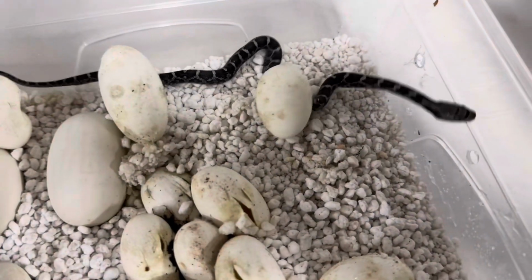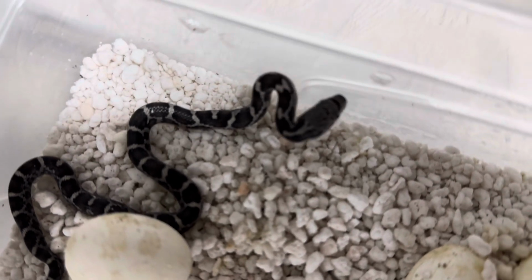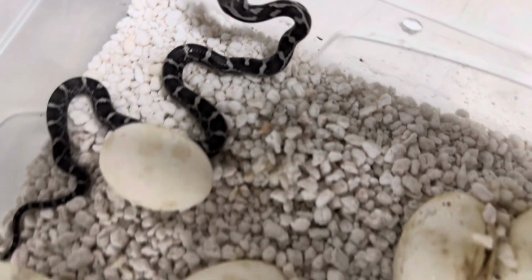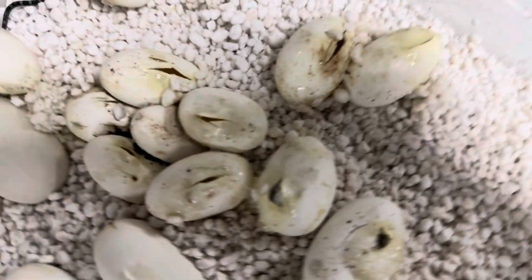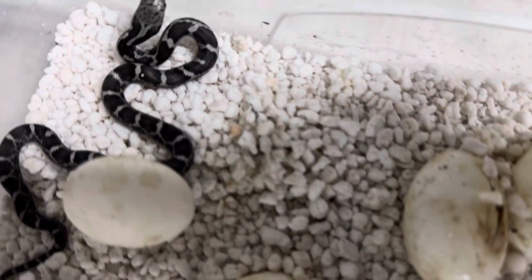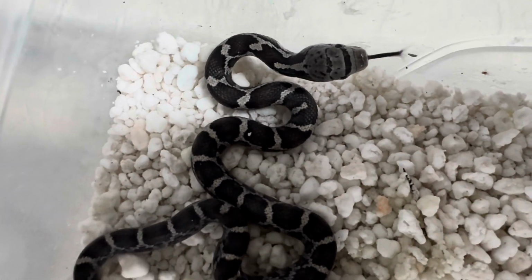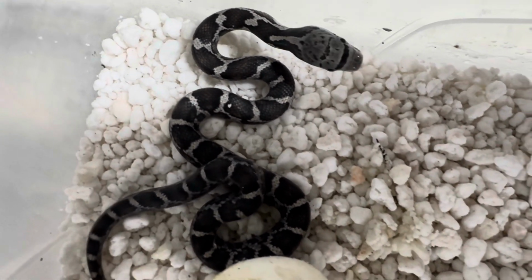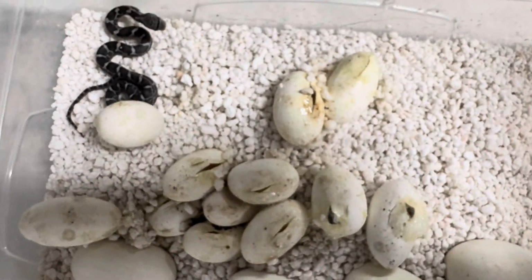Beautiful. I've produced black rat snakes. This is the last one to hatch. I'll show you the others a bit later on. Look at that. So I've got some white-sided ones. I don't know, the dad's an albino, whatever. I don't know morphs at all. I'm not that interested in them. I do prefer natural types, but there's a couple of unusual ones that look sort of white-sided for now, as well as some beautiful little baby normal looking black rat snakes. So we'll get him out and I'll show you the rest later.